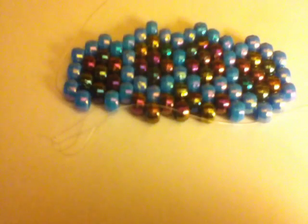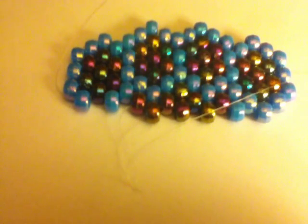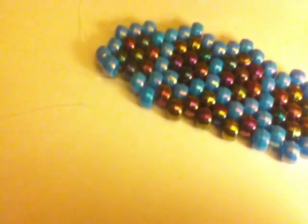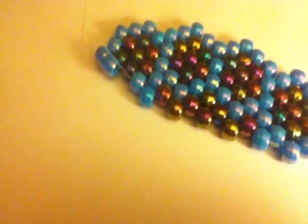Okay, and now we're going to put on three blacks. So go ahead and put your three blacks on, and I'm going to tie on some more string. So go ahead and put on three black beads. Okay, so I put on those three blacks, and after those, you're going to put on two blues. Okay, and you're not missing anything. I know my hand's in the way. I'm just tightening it up. Okay, I just tightened it.